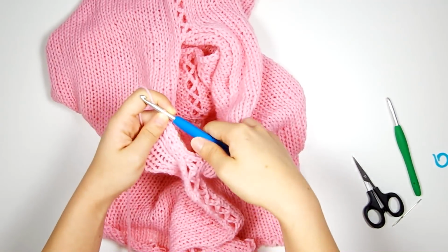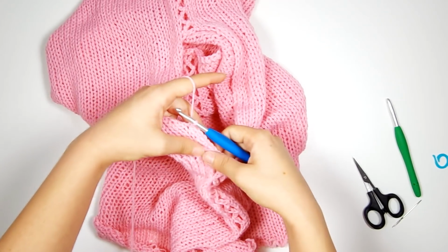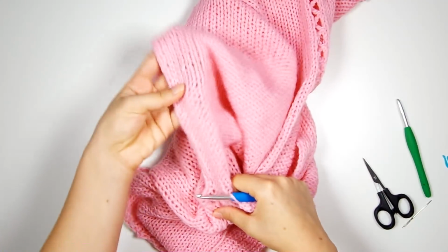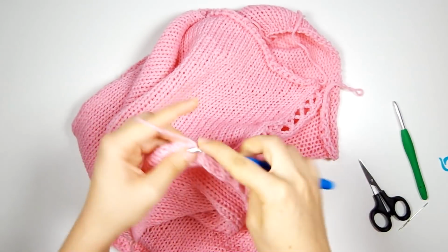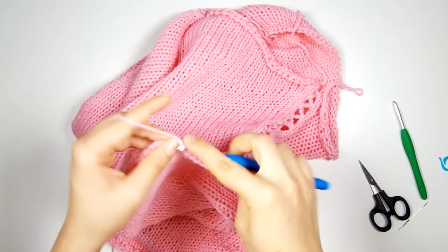And at first, this might look a little bit lumpy or whatever, but once you block it, it lays very nice and smooth, as you can see on my other armhole. It lays very neatly. So I'm just going to single crochet all the way around the armhole, going into every single row, the end of every row.